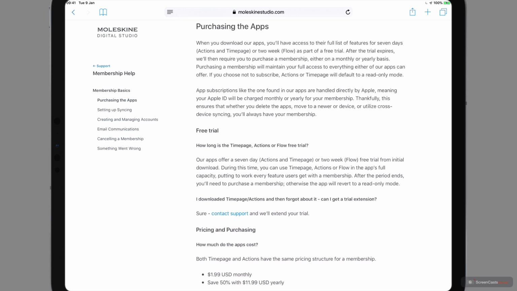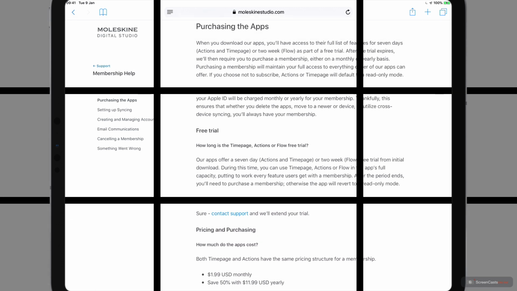For new users, it's a $2 monthly subscription, or $12 if you pay up front. Now, that may seem a lot for a calendar application, but it is certainly trendy at the moment to have a subscription model, and there is a 7-day free trial, so it's worth giving it a whirl just to see what you think. Now, I'm going to deliver this screencast using an account that needs to have the free trial so that you can see how it's set up.